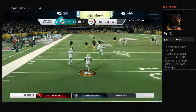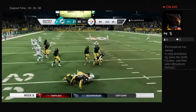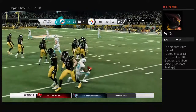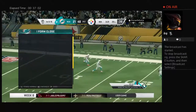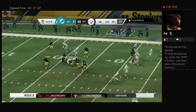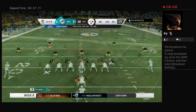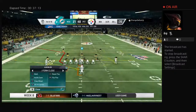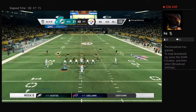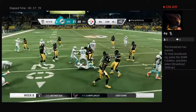That's fielded in the end zone. And the decision to come out is going to cost him 5 as he's taken down right at the 20. The Dolphins take over first and 10 at their own 20-yard line. The Dolphins at the line ready for their next drive. They're sort of seeing themselves spiral out of control. Let's see if they can get things back on track.